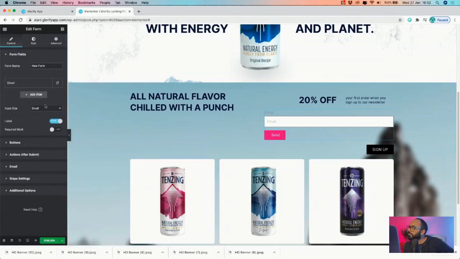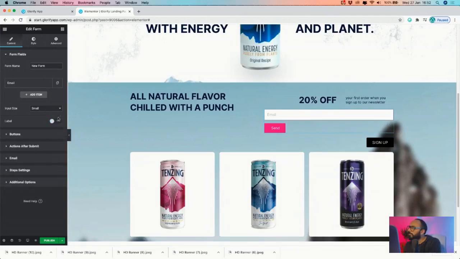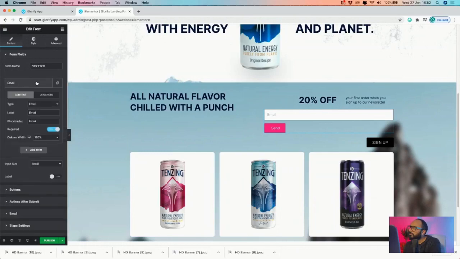New form, add items, so email and no label. Required, yes. Column width 100%. There we go. So 40%. Okay.